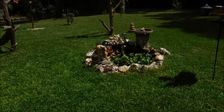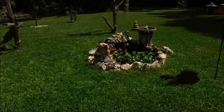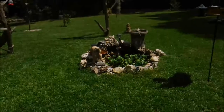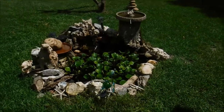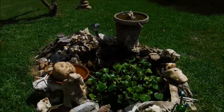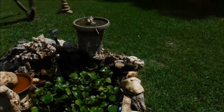Well folks, this is the pond that old Jim and Bob built not too long ago. I gave you some pictures of it here. It's old Jim and Bob's pond — the first pond I ever built. I think I did pretty good. It's got all kinds of little gadgets and features, all different kinds of stones and things.